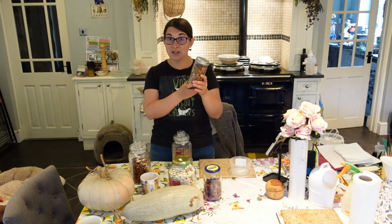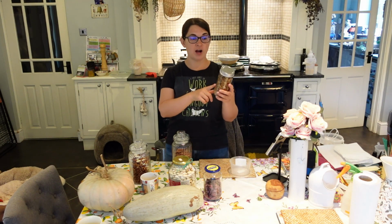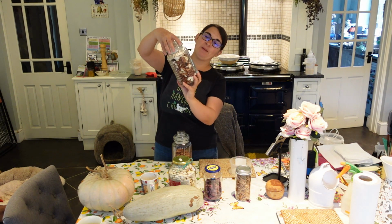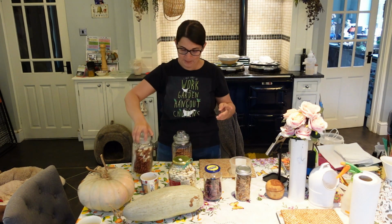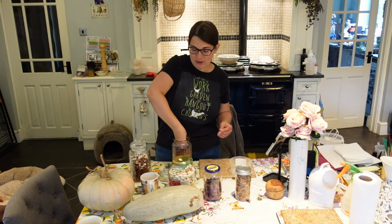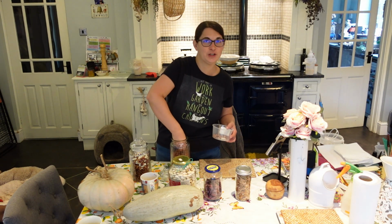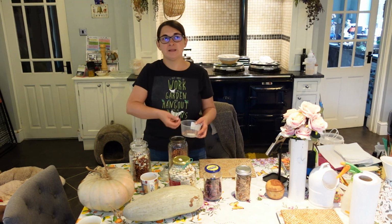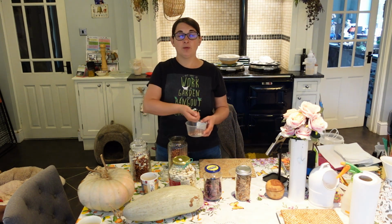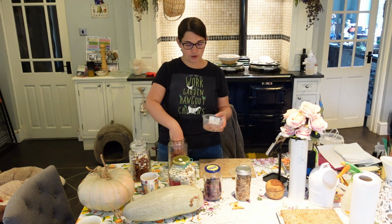The green beans we eat, some of them I leave to dry and use in soups. I do mix them up like that sometimes, it just looks nice in a bottle. But what I forgot to sow is the borlotti beans. Borlotti beans are one of my favorites from my childhood, when my mom made it. I call it white soup. So it's basically beans, potatoes, you know, a few more ingredients, onions, garlic, and we put cream and milk over the top. It's just delicious with some crusty sourdough bread.